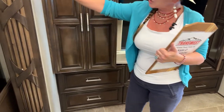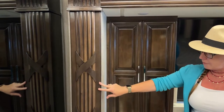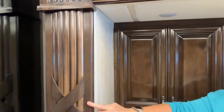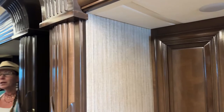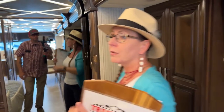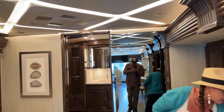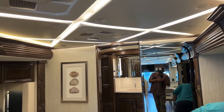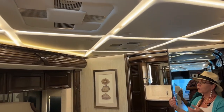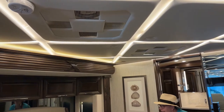Today I turned on only the accent lights in both of the bedrooms. There's just a really soft glow that comes out behind these accent bars. One of the things I really love about the Mountaineer is the way this decorative ceiling has the under-lighting behind the panels — that soft touch ceiling is a really neat geometric pattern, just with the accent lights going on.